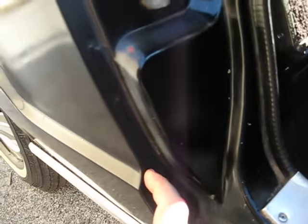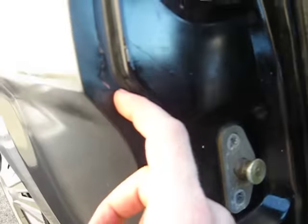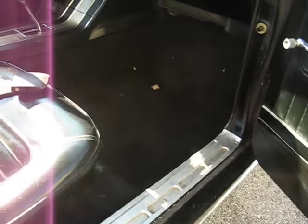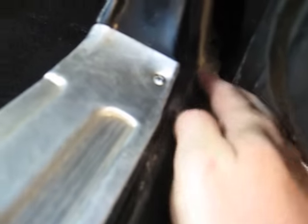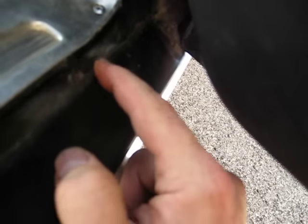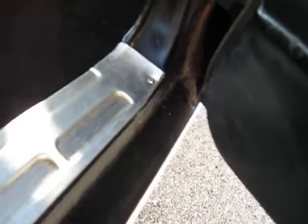See your seam here for your quarter panel? It's also perfect — never been fixed. These are the original quarters on the car. All the sheet metal on this car is original. Fenders all have the numbers in them. Your front jam here, other than being a little dirty, it's perfect. See your seam here? Never been replaced, never been messed with. The rockers are excellent.